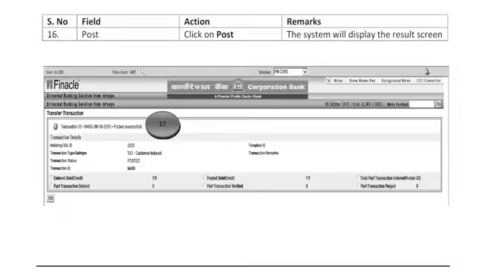As soon as you click on post, it says transaction ID M so and so, date so and so, posted successfully. You have to note it down on the cheque or the withdrawal slip, to be used by the verifying officer, or he can generate HFTI, financial transaction inquiry, in case he forgets to note down the transaction ID. Otherwise, if it is not verified, day end will not take place. So this is how verification is done here.